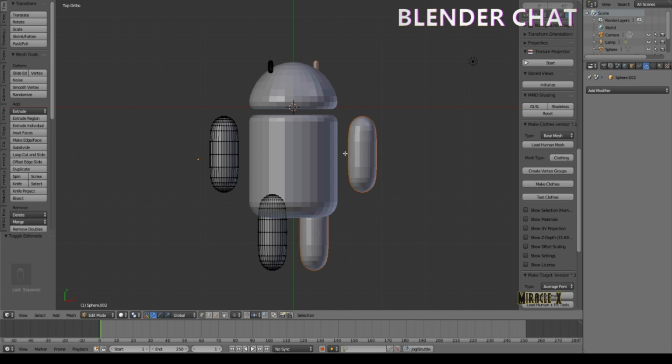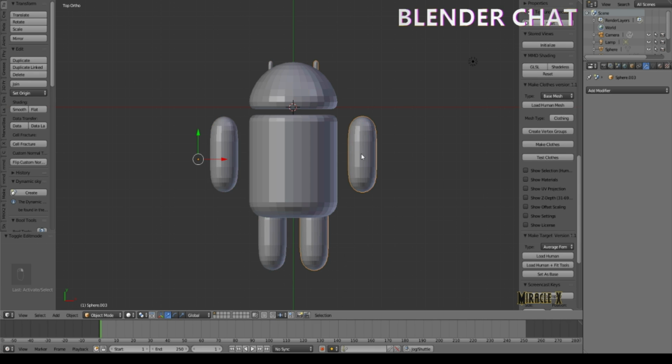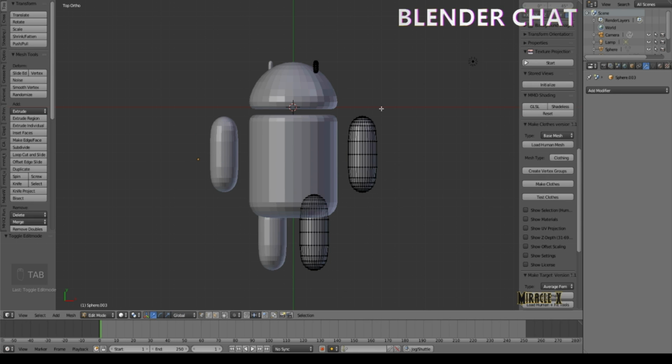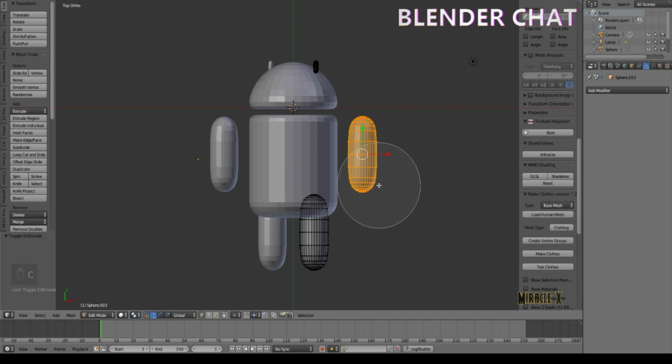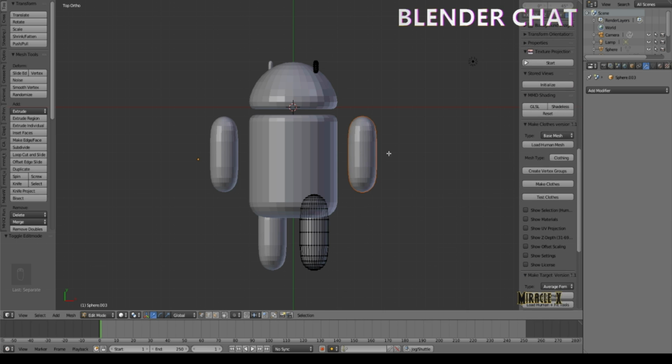And for the arms and legs, these have to be separate. This one is fine for the antenna. It's not going to move. So we press Tab and go to Object Mode. You can see that. Then I'm going to select the arm and leg. And leg selects everything. Okay. Press Tab, edit. Then I'm going to select the arm and press P and selection. It is on its own.